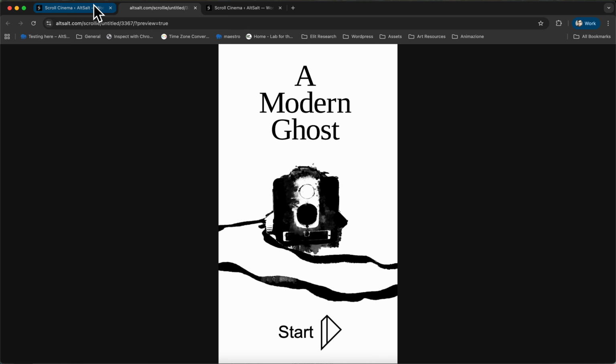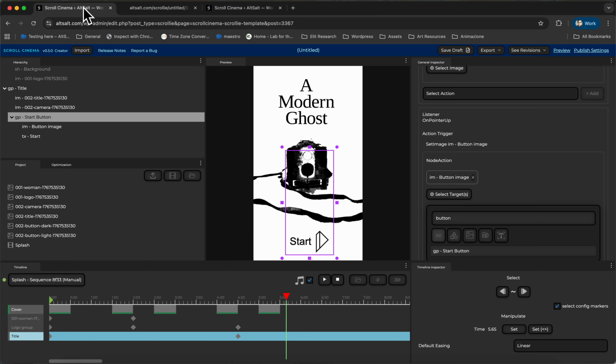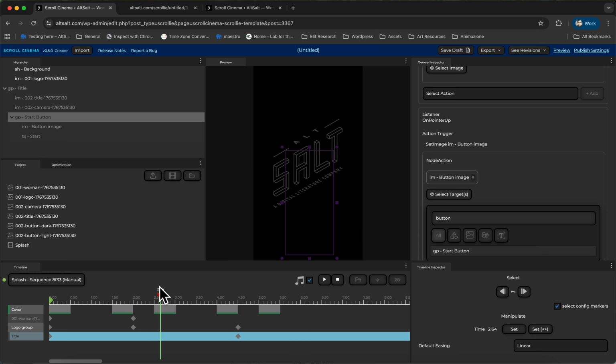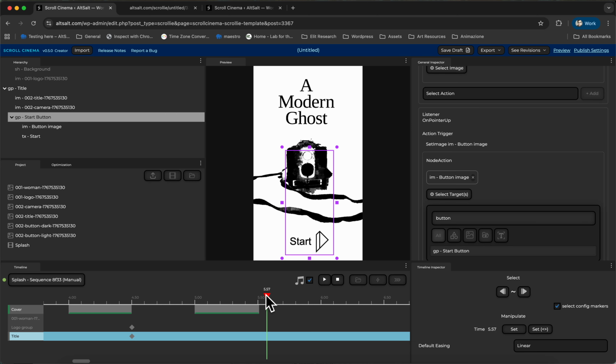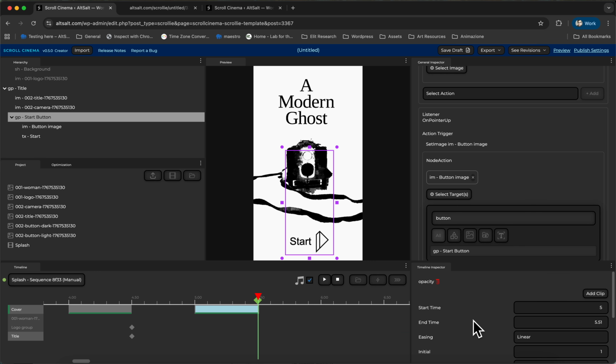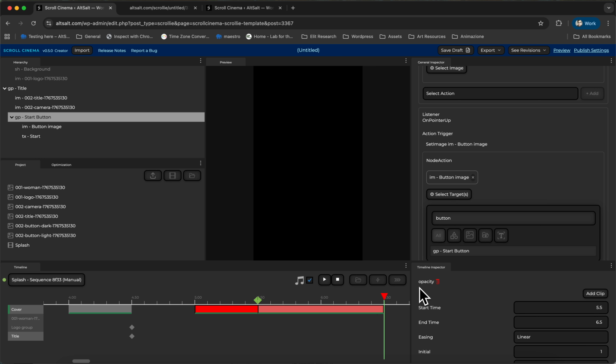But we also need to actually trigger the rest of our story, right? To accomplish that, what we can do is fade out as soon as the button is pressed. So what we can do is go here to autorun and create an autorun pause. And then we're going to add another clip to fade out.